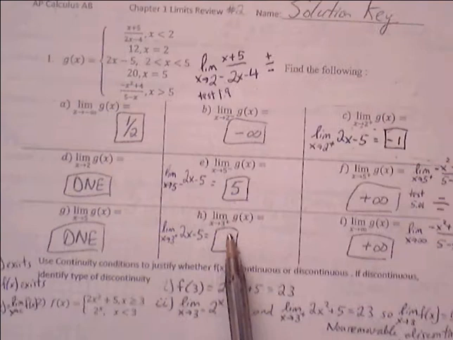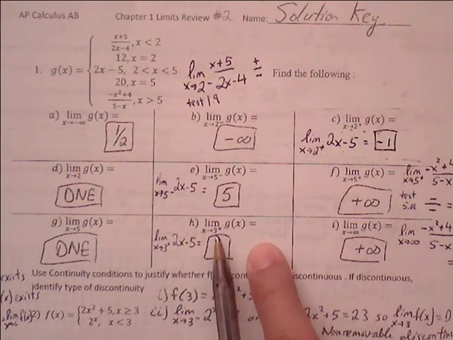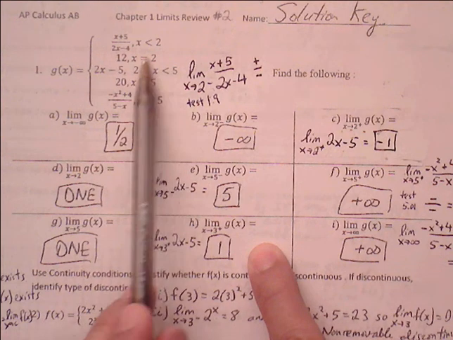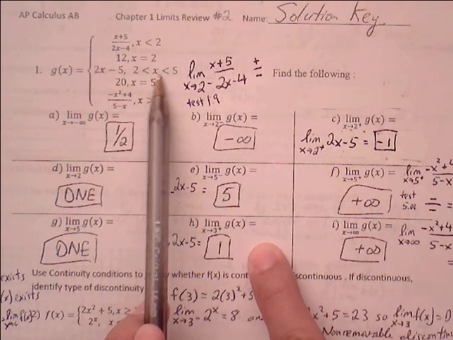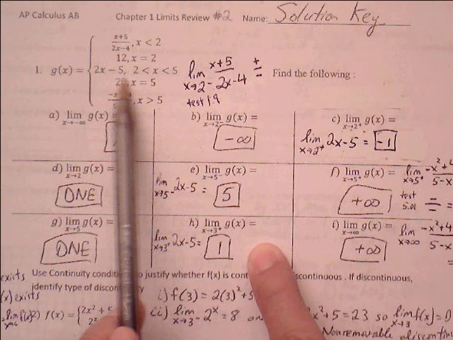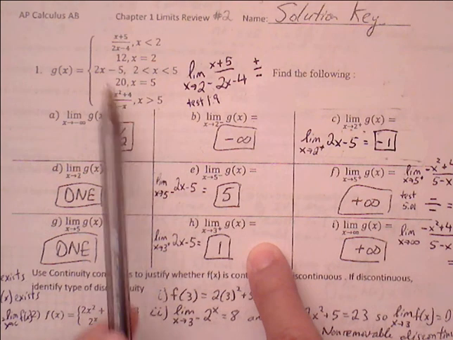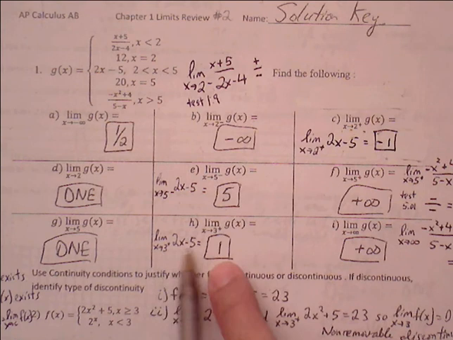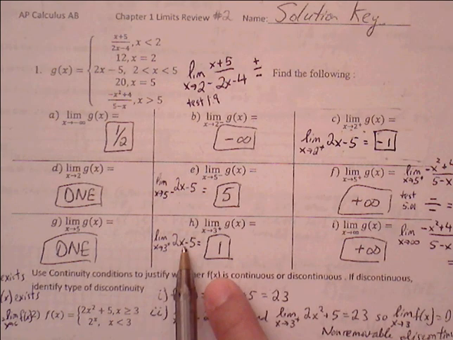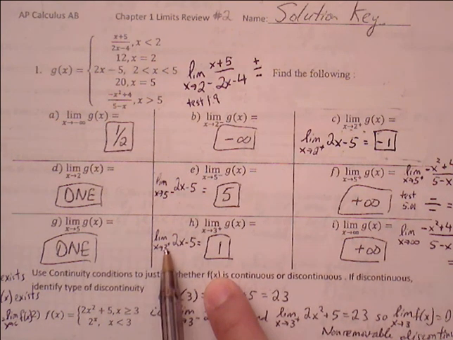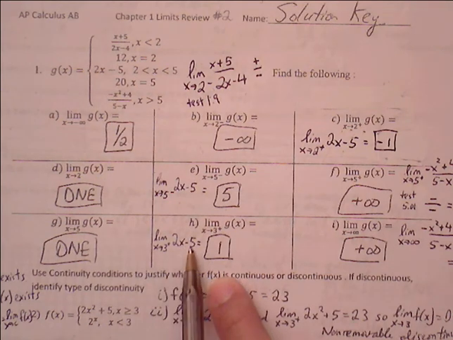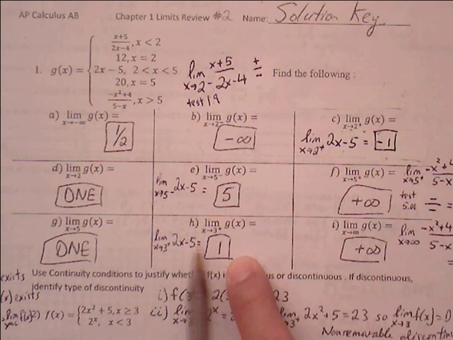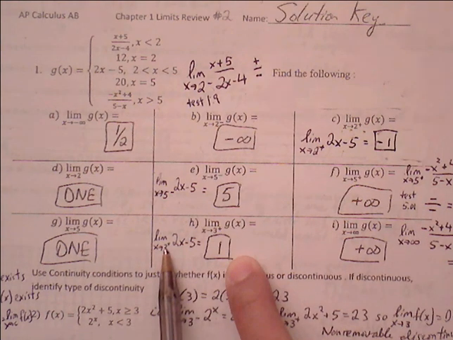Okay, approaching 3 from the right side of 3. From the right side of 3, we look at our condition that matches the 2x minus 5, x between 2 and 5. So we just simply evaluate the limit as x approaches 3 from the right side of 3 for 2x minus 5. First thing we always do is plug in the x value, regardless of whether we see a one-sided limit there or not. Here we get 3 times 2 is 6. 6 minus 5 is 1. 1 is a real number. No need to further evaluate. That's our answer.